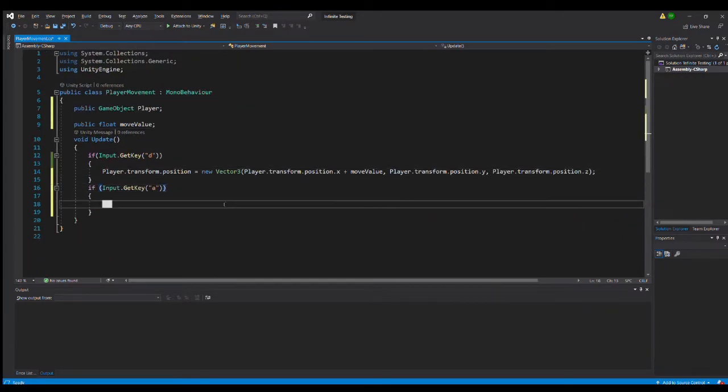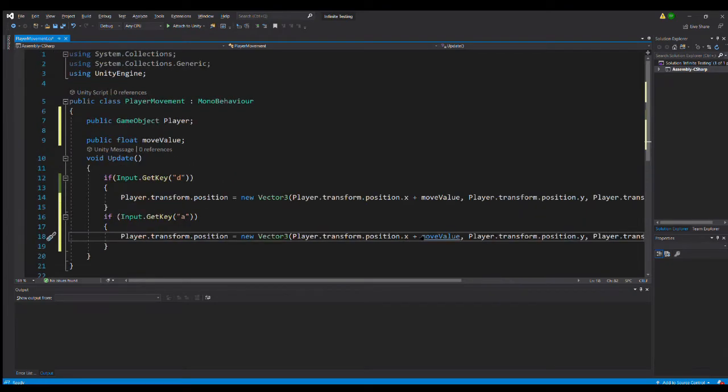So now, how do we make him move in the opposite direction? Well, we can copy the code we just used, and then change this to a minus sign. So now we can subtract the movement value from x, making the character go backwards instead of forwards, like doing the opposite. Or we could have plus and then the negative of the move value. Even if the move value is minus, then it will do minus minus and turn positive, but that's not necessary. This is simpler to understand and also simpler to write. So we'll just do this.